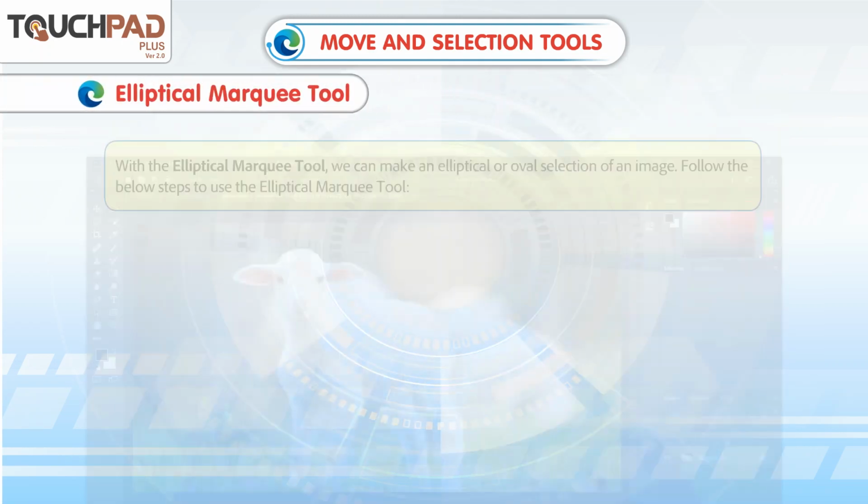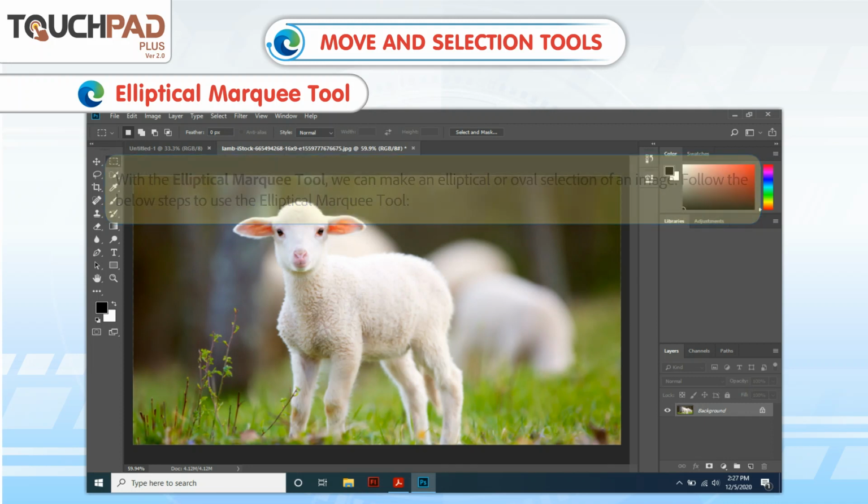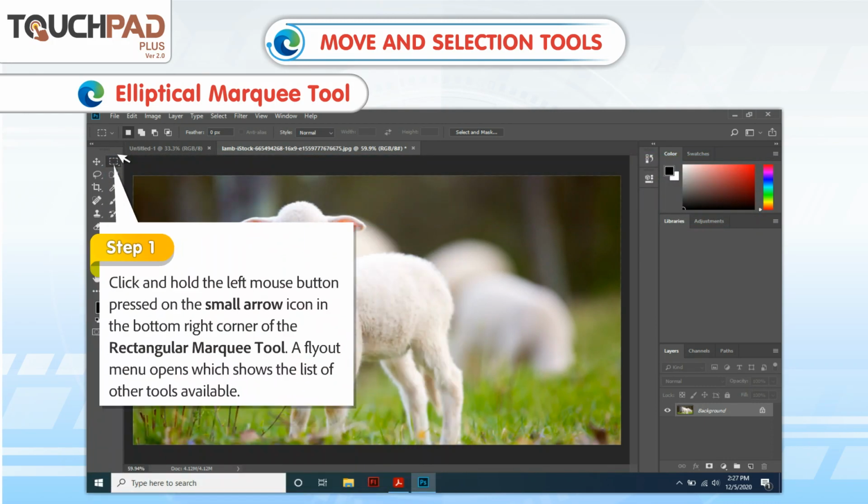Elliptical Marquee tool. With the Elliptical Marquee tool, we can make an elliptical or oval selection of an image. Follow the below steps to use the Elliptical Marquee tool. Step 1. Click and hold the left mouse button on the small arrow icon in the bottom right corner of the Rectangular Marquee tool.